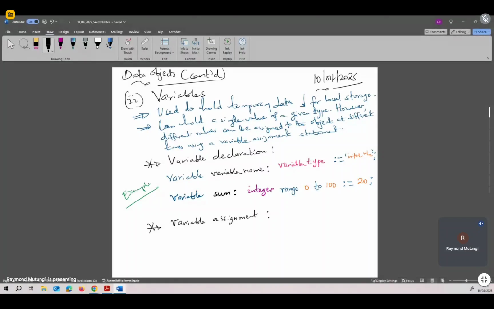But in VHDL, there are some key differences on how you actually declare and also how you do the assignment, when you give some values to that variable later on. The difference comes with the operator that you use.